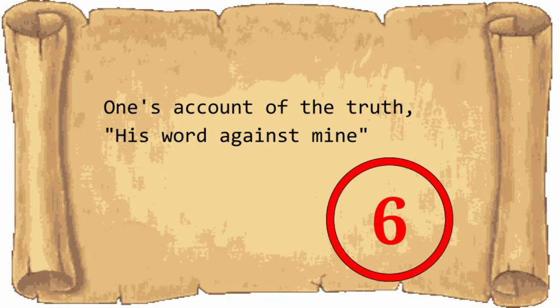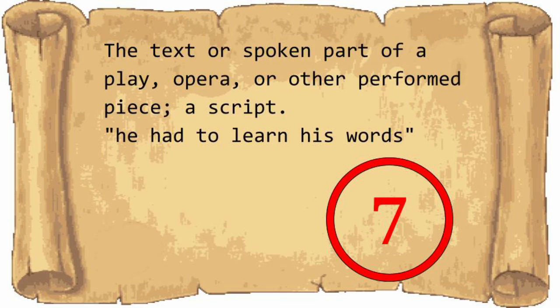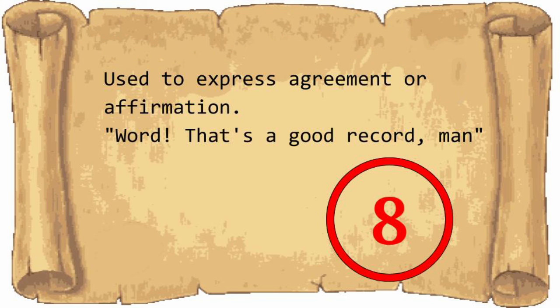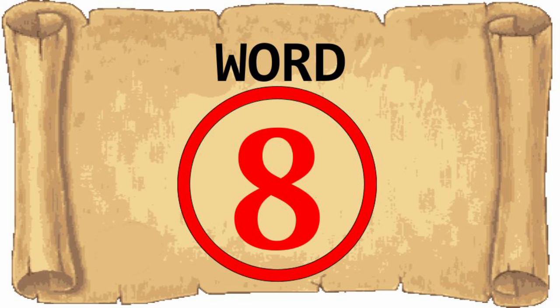Another sense of the word word can be one's account of the truth. It is his word against mine. Word can make reference to the text or spoken part of a play, opera, or another performed piece, a script. He had to learn his words. Words can be used to express agreement or affirmation. Well, that's a good record, man. So, we could find 8 word senses for the word word.